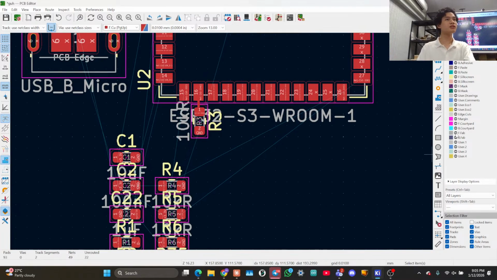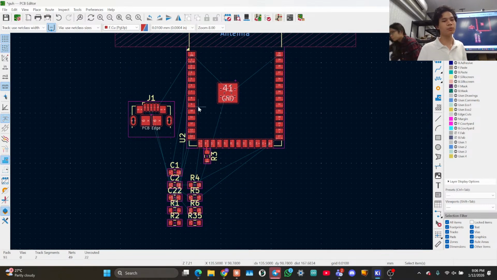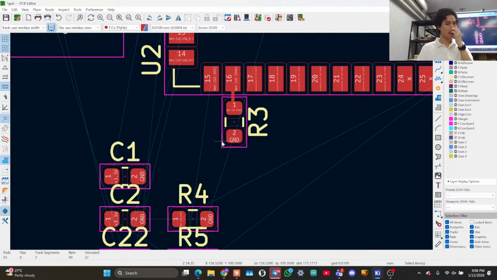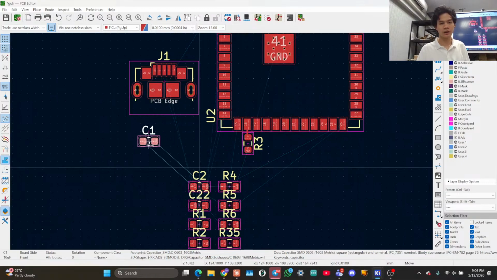Let's just take a second to go into the layers. There's F fab and B fab over here. Let's just hide them, okay? So F fab and B fab, these are fabrication layers. Basically, they're labels for the fabrication company to look at. For us, they're just getting in our way and making the thing look confusing. Let's just hide them first. So now you can see all that's left is the footprints and the reference designators. Okay? Alright, let's continue.